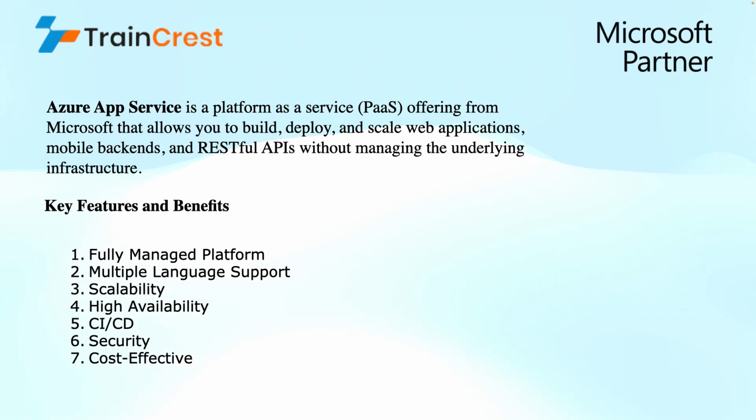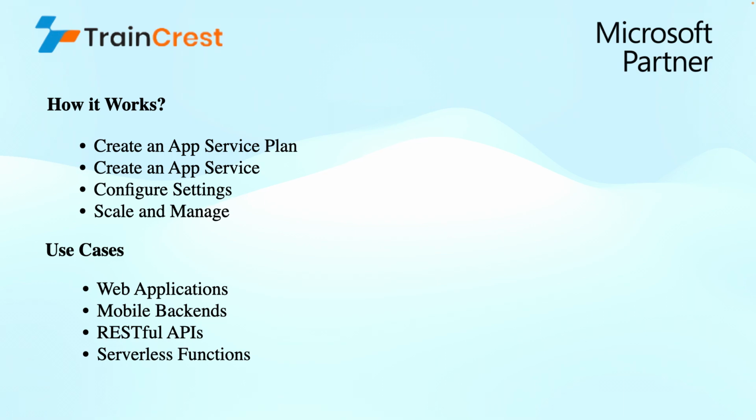After discussing the key features and benefits, let's talk about the components and how it works. For Azure App Services to work, you need a pricing card. How will you pay for the Azure App Services? There are different plans that you can opt for based on your compute or feature requirements. So the first thing that you need to do is create an app service plan. The next thing is that you create the app service instance.